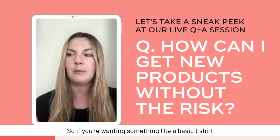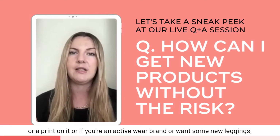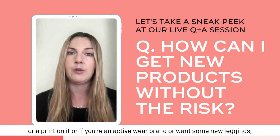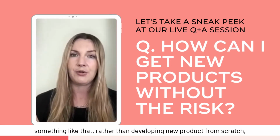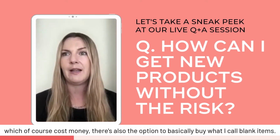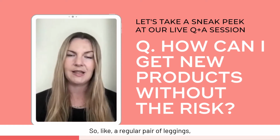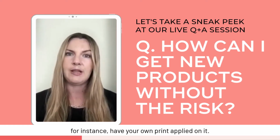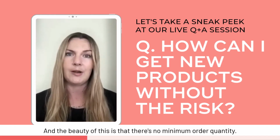So if you're wanting something like a basic t-shirt and you want to put a logo on it or a print on it, or if you're an activewear brand and want some new leggings, something like that, rather than developing a new product from scratch, which of course costs money, there's also the option to basically buy what I call blank items. So like a regular pair of leggings, for instance, have your own print applied on it. And the beauty of this is that there's no minimum order quantity.